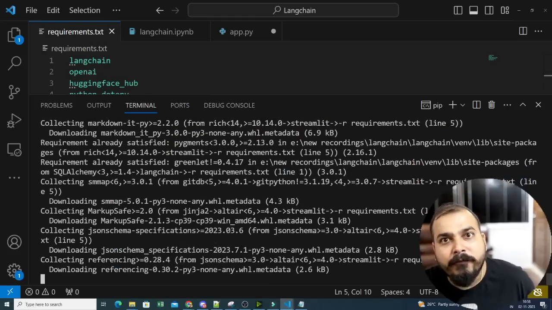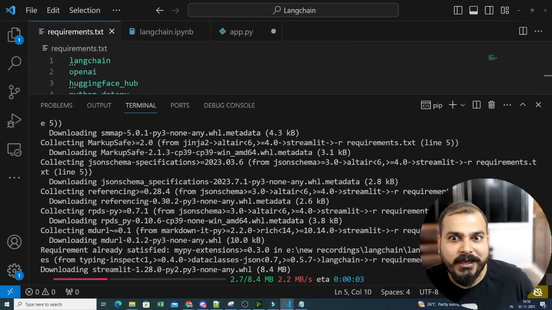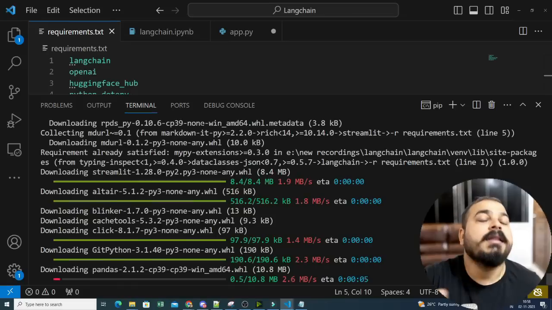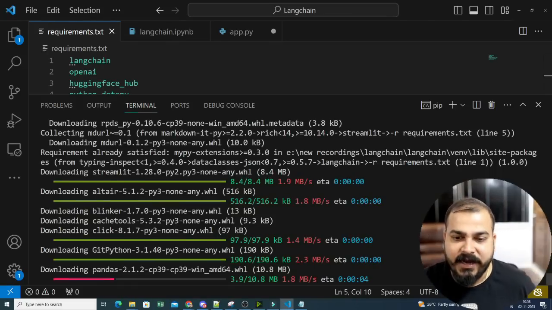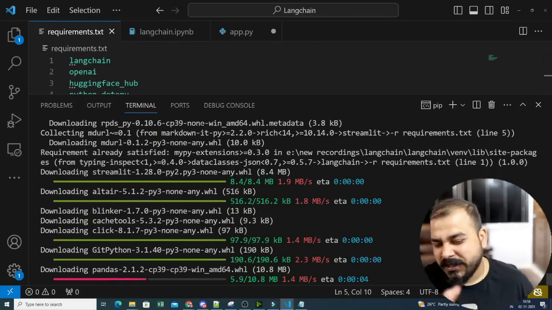It's not that you have to use only Streamlit. It will be very easy for me to create it and do the deployment, because I'm also going to show you the deployment in the Huggingface Space itself, right? What exactly is Huggingface Space? I will also discuss all those things.